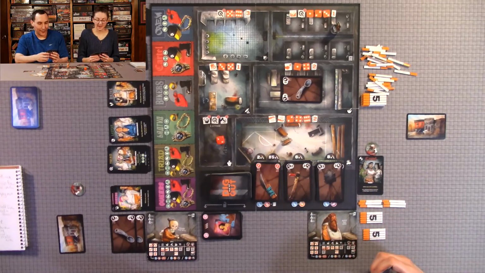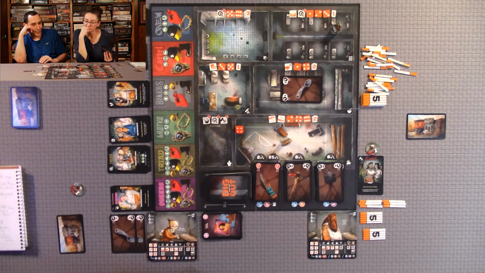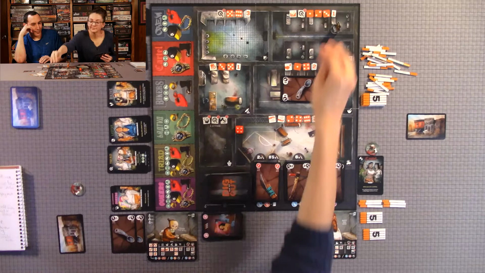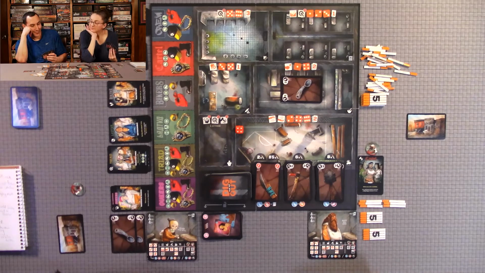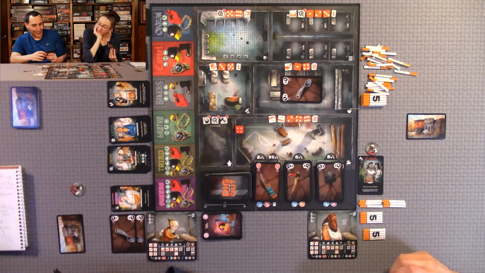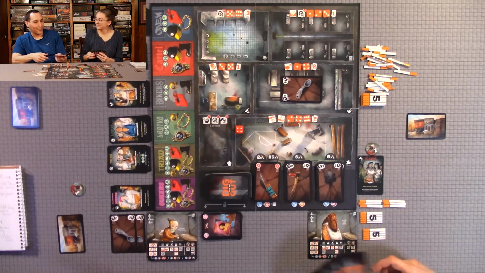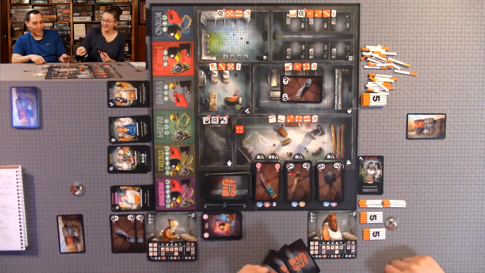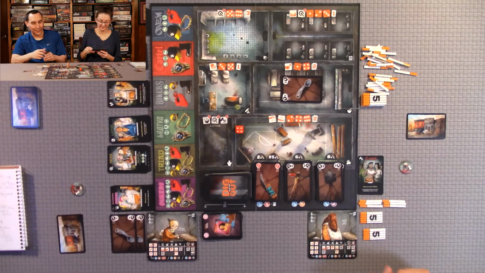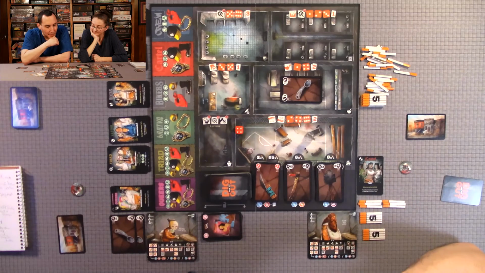All right, your turn. And that's why I sold my cards. Okay, so I am looking for a knife. You don't have it, so you take a beating, and I get a card. Okay. My turn? I'm staying.